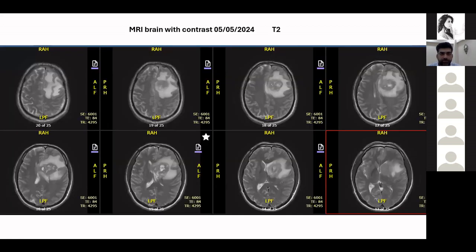Can we see the scan? So these are the pre-operative images. These are the T2-weighted images that were done here at AKU, where you can see the left frontal lesion with surrounding edema, which is causing mass effect and effacement of the ipsilateral lateral ventricle. And we can ask Dr. Shumaila also to give her opinion, and I think if we can, Dr. Shayan.